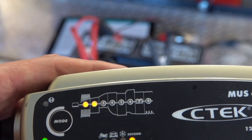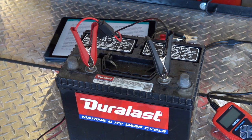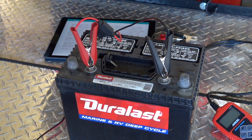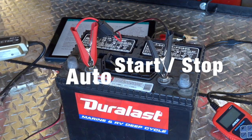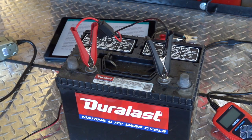This battery charger is super effective not only on your old-school lead acid battery like I have here from Duralast, but it also works great on Optima batteries or even AGM batteries. Our Ford Expedition has an AGM battery because it's got an auto shutoff feature of the motor at stoplights — that battery is doing a lot of work, so it's got a special battery with extra capacity. This charger will do a great job of keeping that battery healthy.